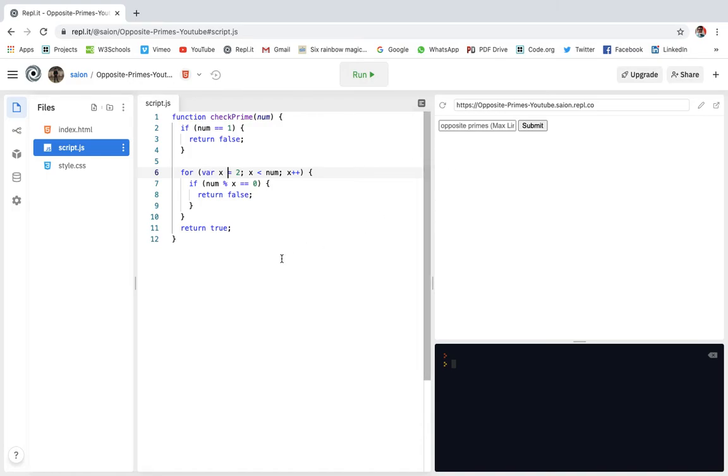If num % x, 50 divided by 2, its remainder is 0, so return false. 50 is not a prime number because prime numbers are only completely divisible by the number itself and 1. But 50 is completely divisible by 2. That's why it is not a prime number. It will return false because it goes into this if statement. Sorry, I explained wrong in between.